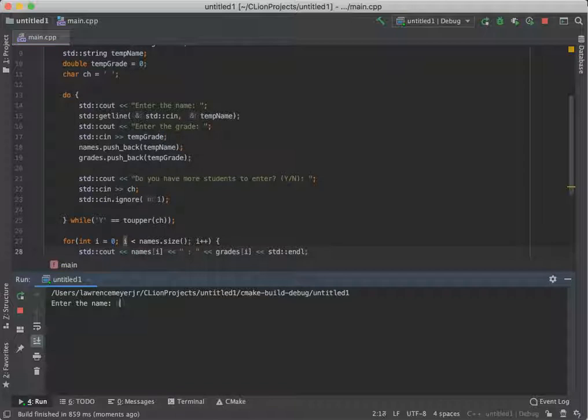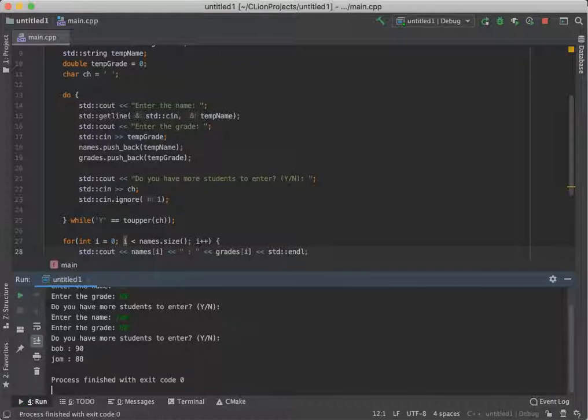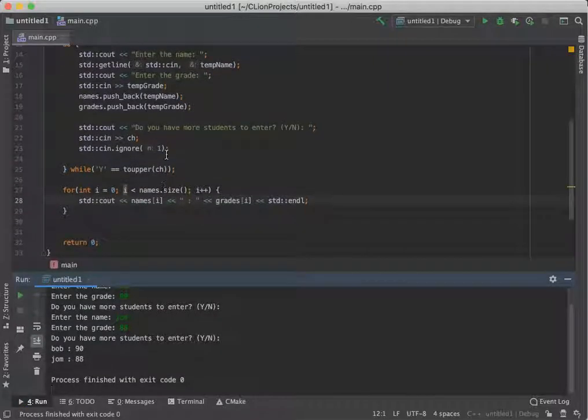So if I come down here and try it again, Bob 90, Jim, oh, yes, Jim 88, no, there's Bob and Jim. But you can see I didn't have to specify stopping, I didn't have to specify a size, I didn't have to specify anything that handled dealing with something special with that.